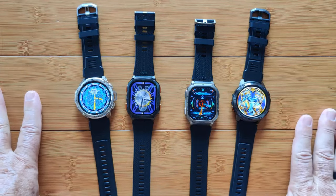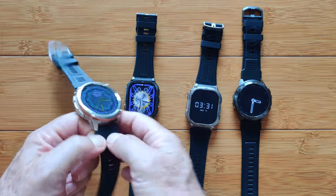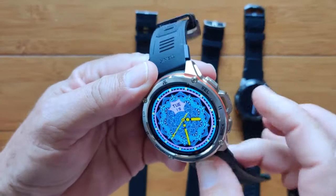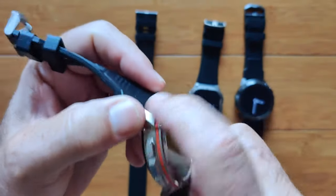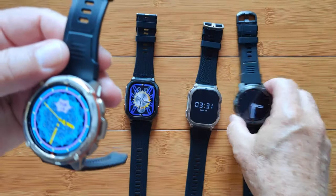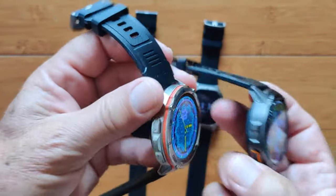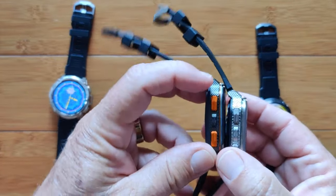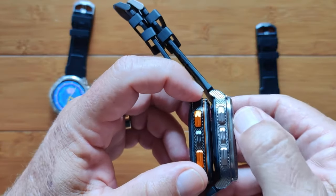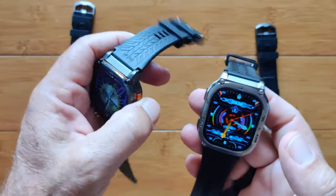Hard to pick out differences in these watches. Which one would I take? I like round, personally. The T3 Ultra, with the GPS and everything in it, is just sweet. I like the way they've got the accent around it. With the Tank version, they went with more of a metal surround — not so much highlighting. On the two rectangular ones, you have what looks like metal orange on one, and a metal steel look on the other. But they're all pretty cool.